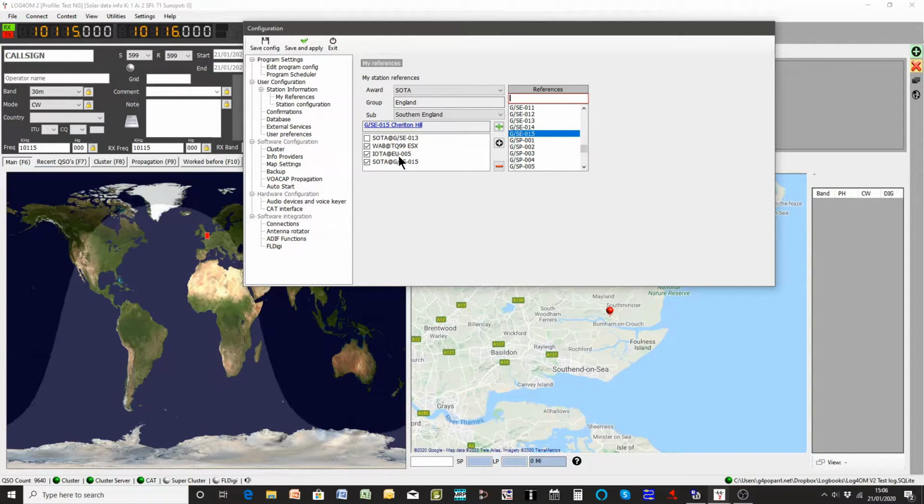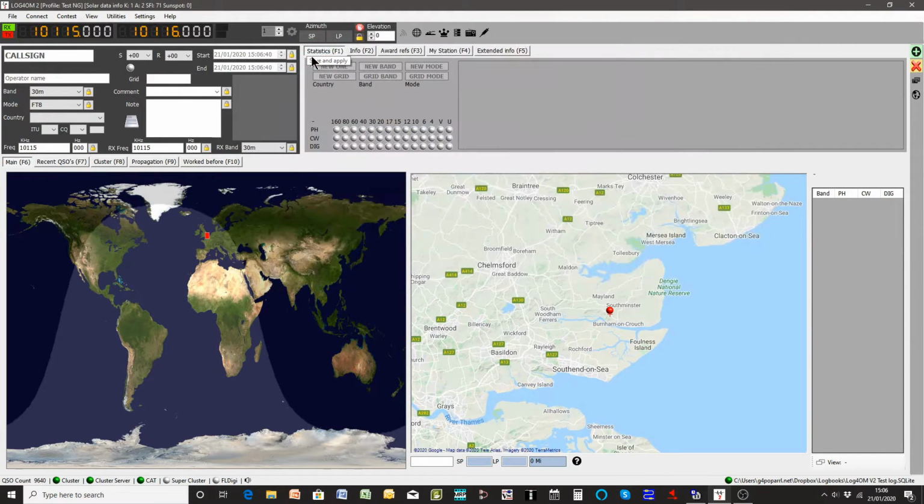My one in this case is 005 because I live in England, and my worked All Britain Square is TQ99 for this particular reference. So we're all happy now that this is my references, the reference that I will give to the other person and the reference I want recorded on the QSO as where I was actually located when I worked portable. Having sorted this out, we click Save and Apply, and that is the last thing you need to do with the references for the user situation from your point of view as an operator.